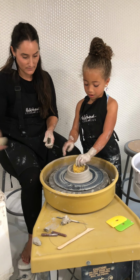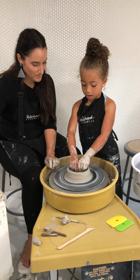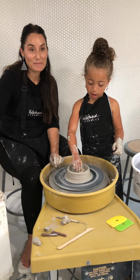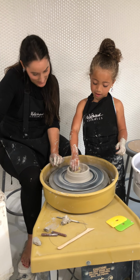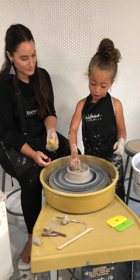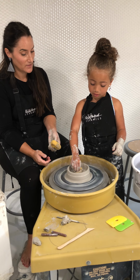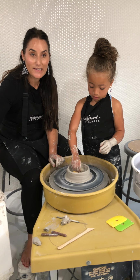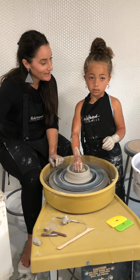Stop. Here, let me give you a clean one. Stop. Faster. This is so fun. Slower. It's really more fun for me to watch Miss Georgia on her first time on the wheel. Faster. Well, slow. Okay. Do you need a new sponge? If only we could all have a little assistant to pass us a clean, dry sponge, right?